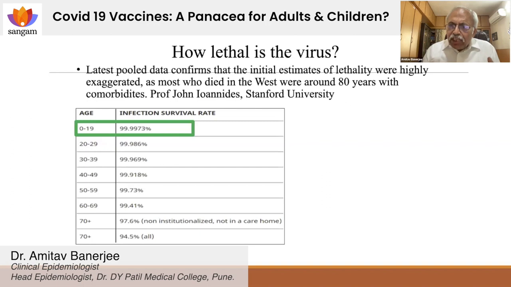So for a frail old person, 75, in a nursing home, bedridden, the chance of dying of COVID is 5%, 6%. But there are studies done by the same Dr. John Ioannidis of Stanford University. At the start of the pandemic, he published papers saying that for those who are bedridden, frail and very old, even a common cold virus kills 8% of the time. The mortality from any coronavirus is 8%. So this coronavirus is also behaving more or less in a similar fashion. This is just one point to keep in mind when making public health policy.